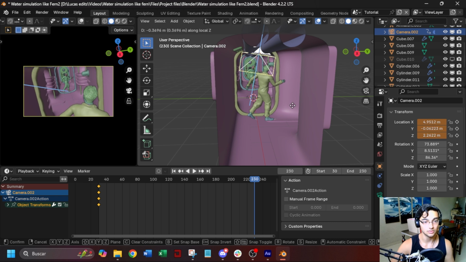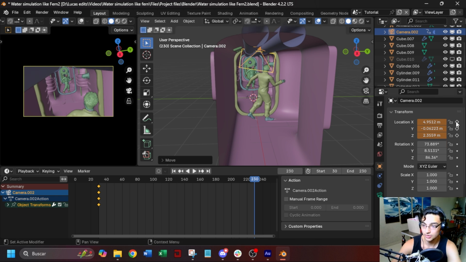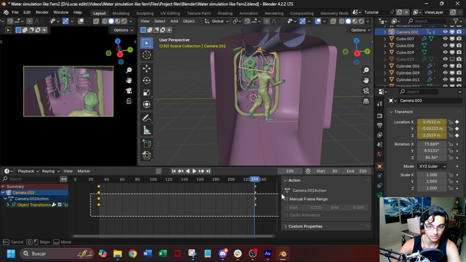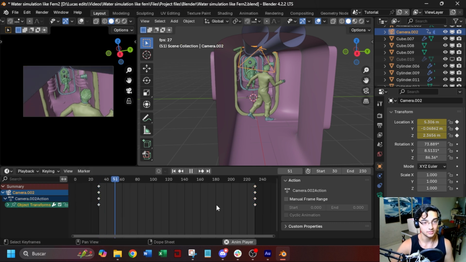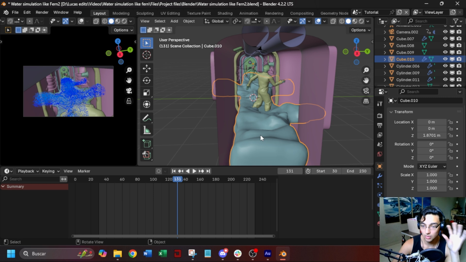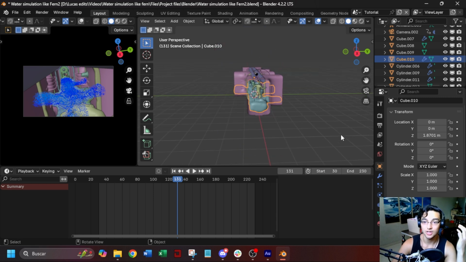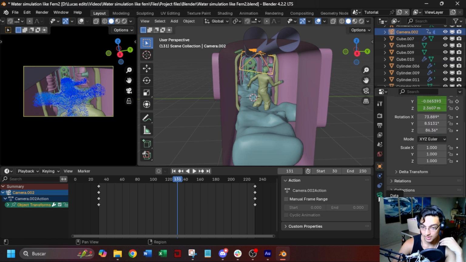So I'm going to get close to here and set something like this. Now I'm going to add more keyframes here, and I'm going to select both of these, press T, and then linear, and let's see how it's going. You see it's slowly zooming in while it has all of this shakiness, and it's essentially what we wanted. So we have everything. We have the water that just needs more resolution. We have the entire scene, the characters, and the camera animation with the shakiness.